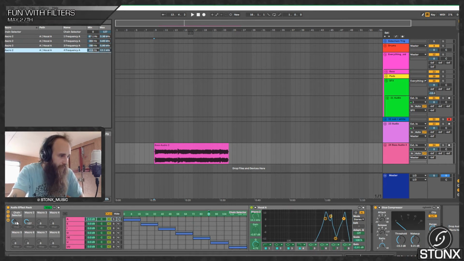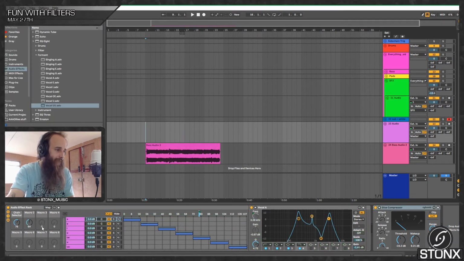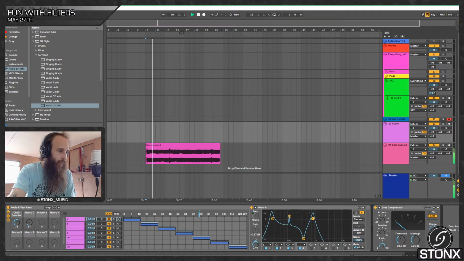So let's move our chain selector so that it's on A, which is our first one we've got, and then we can mess with this macro. So we now have, oh no, our chain's in the wrong place, down here, whoop, and then we've got, what have I done wrong?